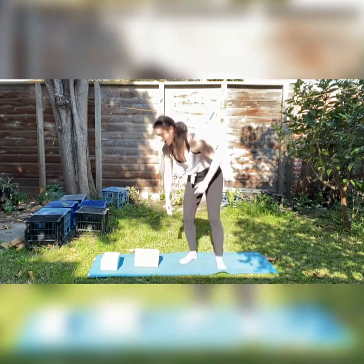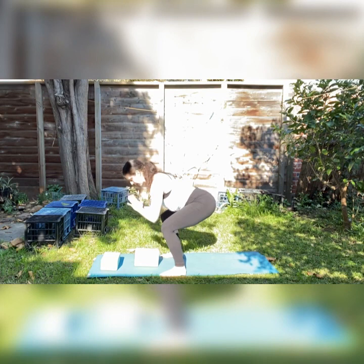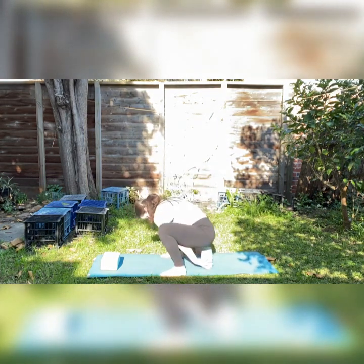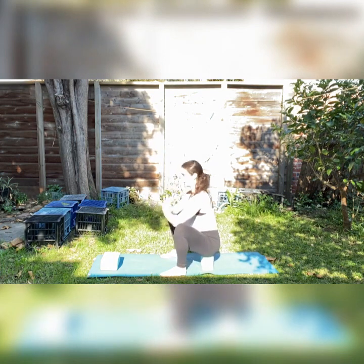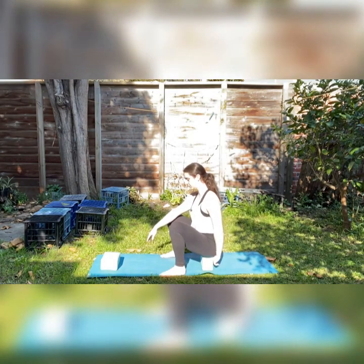Other ways to use yoga blocks. So again, if you are quite tight, yogic squat. A lot of people might end up here in the beginning. So you can sit on a yoga block. You can use a yoga block to assist you if you can't fully get down in, say, a posture like this.